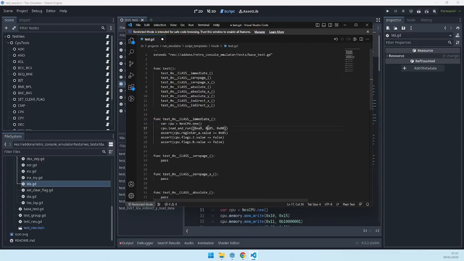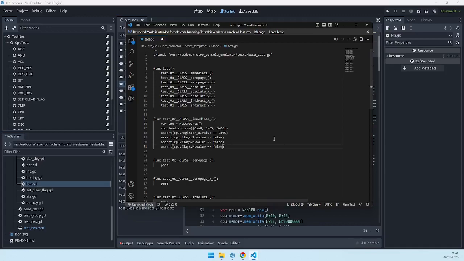So we are loading a number and nothing else. So this is the LDA test with immediate, and this is all we are copying. We don't care of anything else.